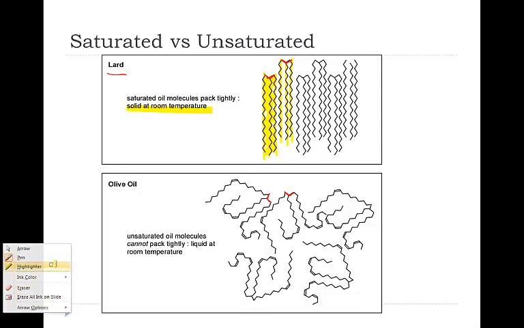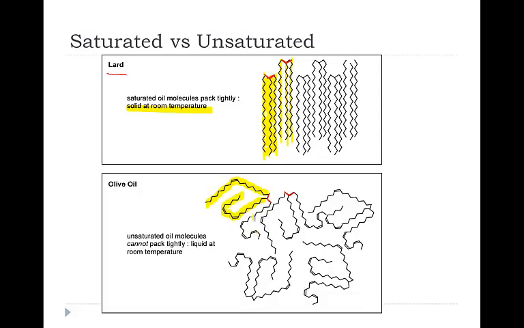Now let's follow the fatty acid tails. Fatty acid tail, single, single, single bonds. Oh, double bond causes a bend. Single, single, single, single, single bond, double bond causes a bend. Double bond causes another bend. Wow, that turned a corner. Here's the third fatty acid tail. Single bonds, double bond bend, double bond bend, double bond bend.